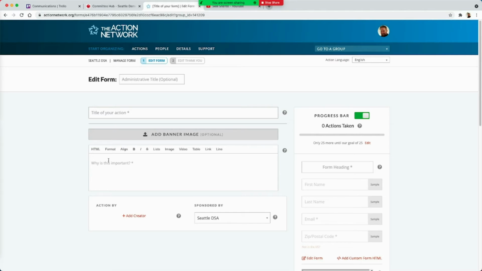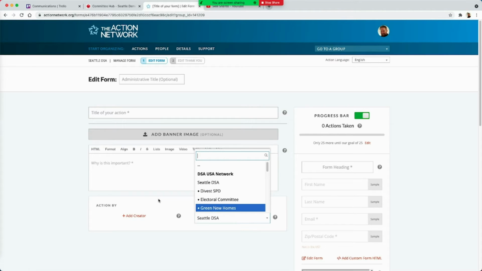Because ActionNetwork doesn't allow you to create recurring events, you can just have the Zoom link be in a form's completion page. So that way anyone who signs up gets the link to the standard meeting Zoom link or whatever web conferencing you're using. You're able to add other creators or other groups that have sponsored it.